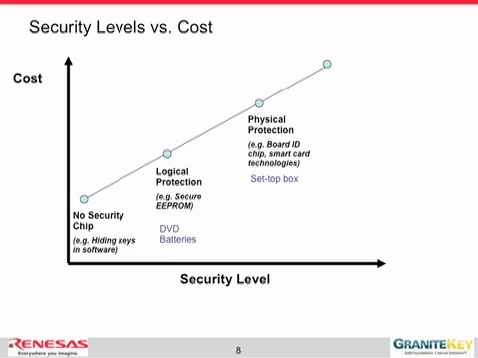So let's go to the next level, which is physical protection. There's a class of chips — one is the board ID chip — and that falls into the same category as smart cards, which is that even if you have physical access to the chip, even if you had a scanning electron microscope and a bunch of PhDs hammering away at this chip, you still can't get the data out of it. In set-top boxes and satellite TV, at one point something like 50 to 70% of revenue was being pilfered by clones grabbing cable and satellite subscriptions. They started using smart cards and that number went down significantly, certainly into the single digits if not close to zero.